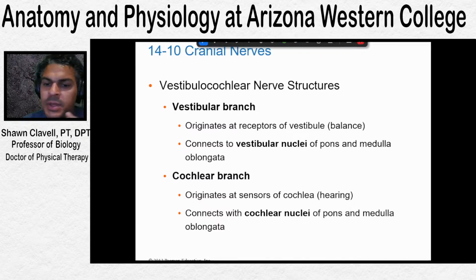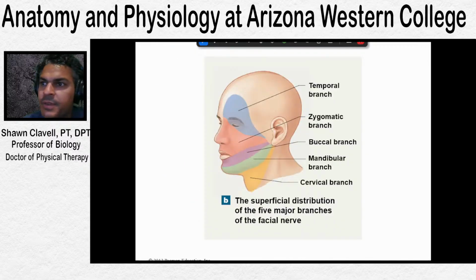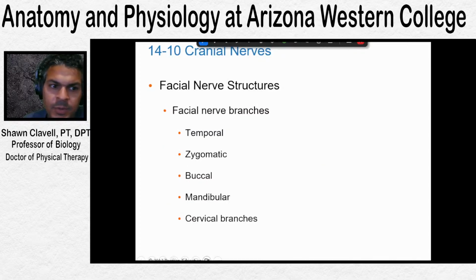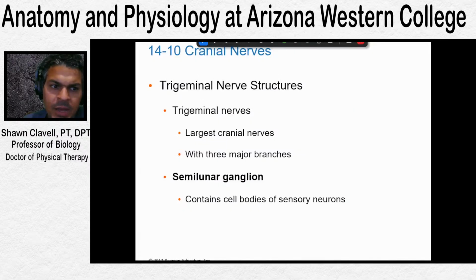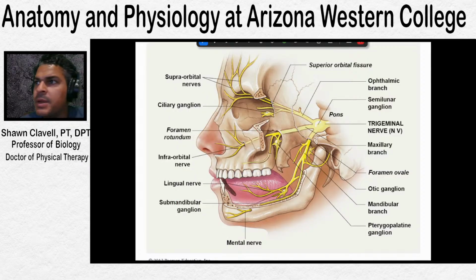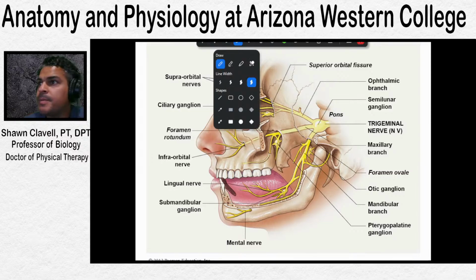It's the face. So it's related to the face. If I can't find it for you guys, these are the 5 branches of the facial nerve, but the trigeminal nerve here, it's cranial nerve number 5. Oh, maybe it's right here. That's why. There it is. So here's the ganglion right here related to the trigeminal nerve here.